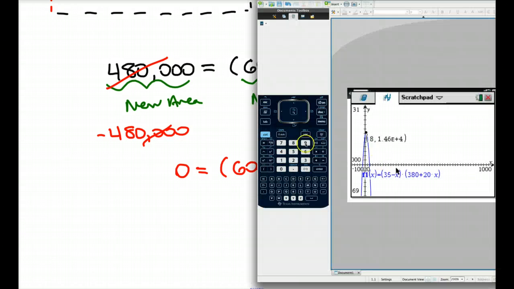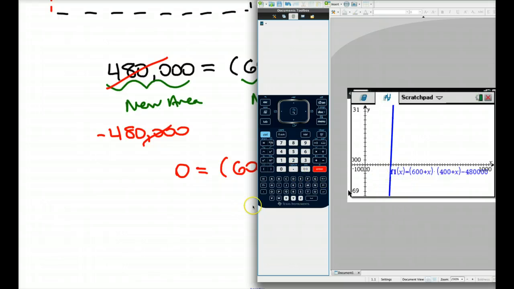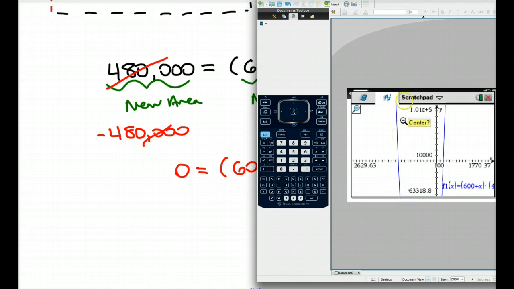Okay, so now I'm going to go to my calculator, delete my old graph here, and type in that equation: 600 plus x, the quantity, times the quantity 400 plus x, and then we're subtracting that 480,000. Again, for this one, we're concerned with finding what x equals, or solving for x, so we need to be finding the 0 of our function here. If you were to zoom out a little bit, you could see that this parabola is going to be doing this, and again, we're not concerned with the vertex, so I don't need to zoom out anymore. I just need to find my positive 0, just like the first problem.